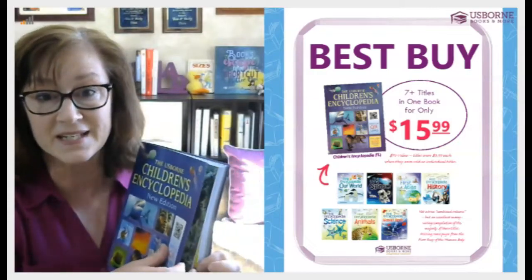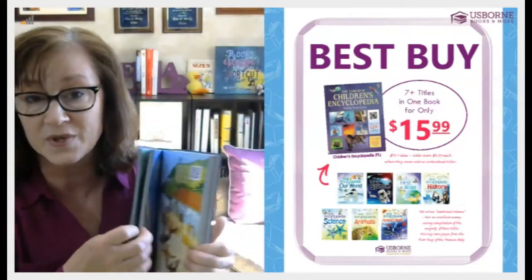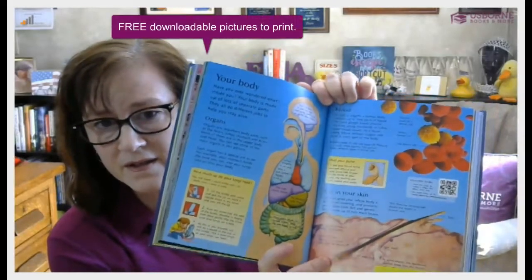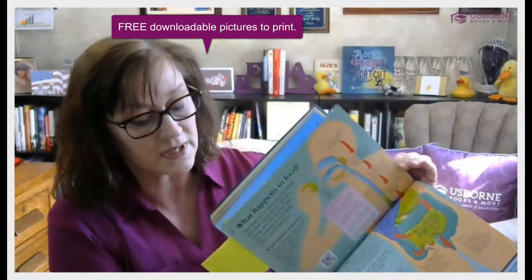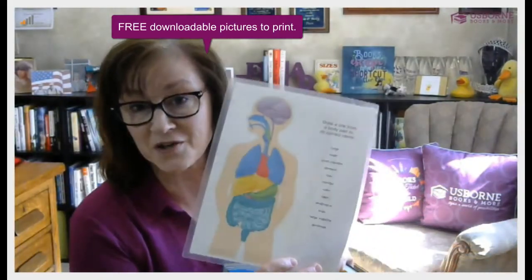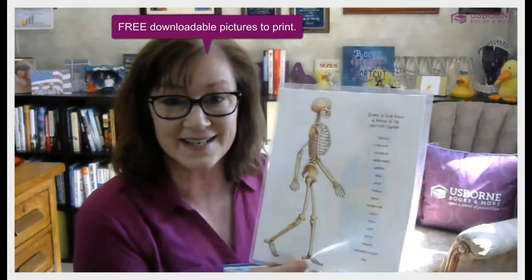Many of our encyclopedias are internet linked, so you can utilize some of that resource. You can see there is a star by the picture, and when you see that star you can go ahead and make your own little diagram with it to make your own worksheets. I did that for my own kids when I was homeschooling. You can also use this book like a unit-based study guide, because it's topical — you can read the two pages and then go pull in other resources.